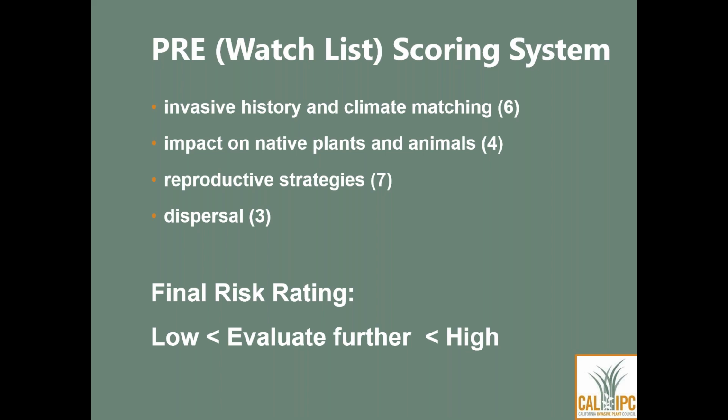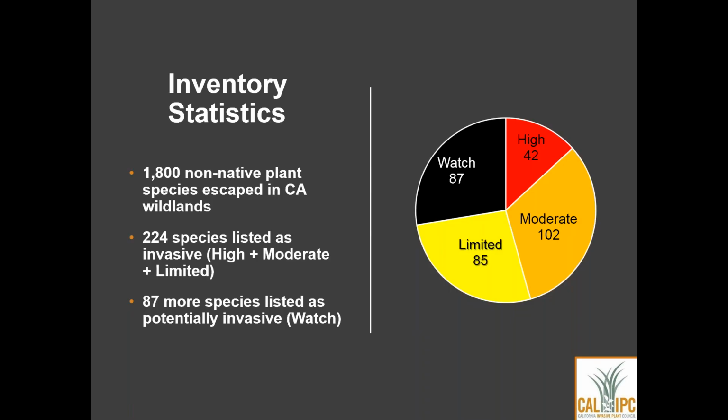And again, if they are of a high rating, they would be added into our inventory and called watch species. They would not have a high invasive plant rating. They would be given a watch label. Evaluate further, we don't include those as yet. For low rankings, there's a particular scoring cutoff for each of those, and they are considered to be not a risk. And this is the tool that PlantRight also uses for their horticultural evaluations.